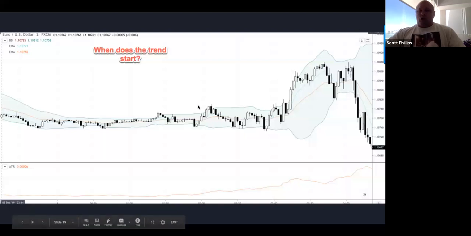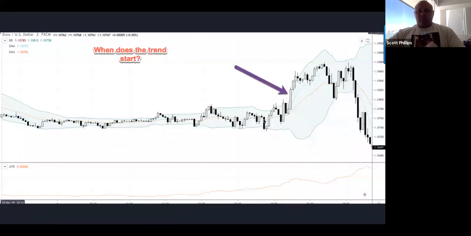So let's do a little exercise. I want you all at home to tell me where you think the trend starts. Does it start here? Does it start here? Does it start here? Does it start here? Where do you think it starts? I just want you to pick a bar in your own hands. In my view, this is the bar where the trend is confirmed. Why? Because we have the first close above the old high. This is the bar that the trend starts.